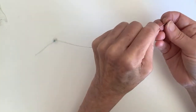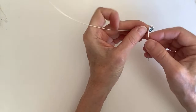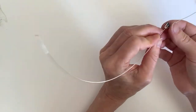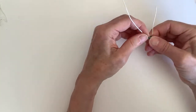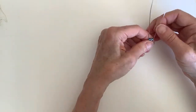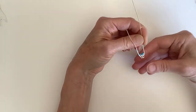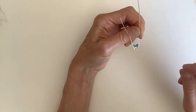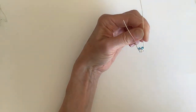Okay, silver and blue always look great together. Yeah, I like that combination. So here's the other blue one. Hopefully they're the same tone. Okay, so here's blue, little blue beads, just to give you an idea of how it looks. So there's the blue here. And this way, the way it looks like that.